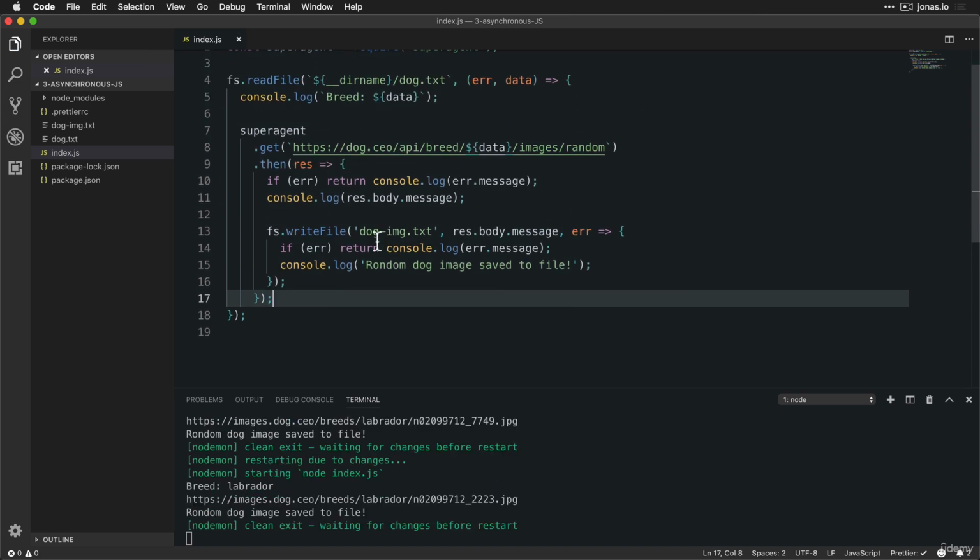Now you might be thinking, well, we're still using callbacks here, right? And yeah, that's actually true. So this does not look like a big change for now, but after we transform the whole example to promises, you will see the big impact that promises will have on our code. Okay? That's basically because if we have multiple promises, we will be able to chain these callbacks onto one another instead of nesting them, which is already a huge improvement.